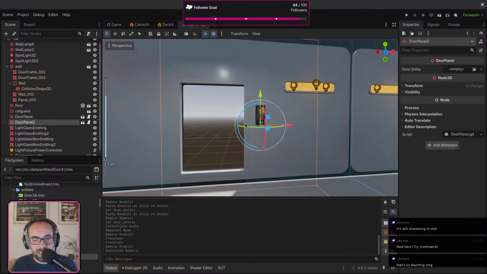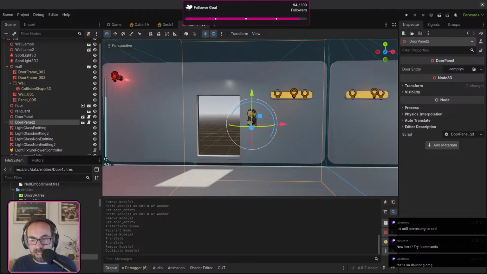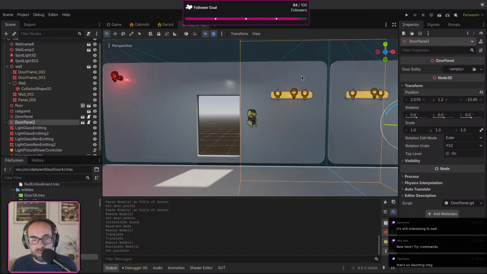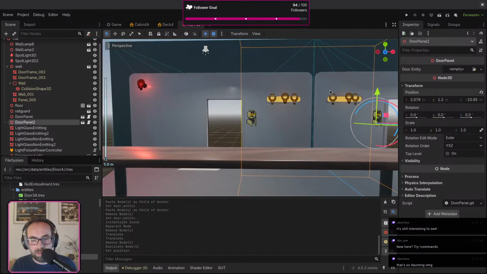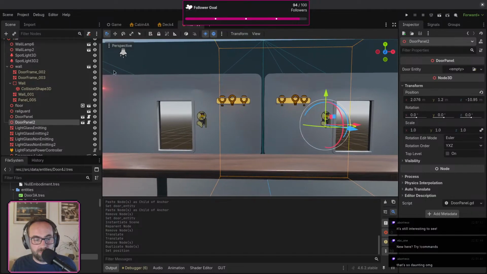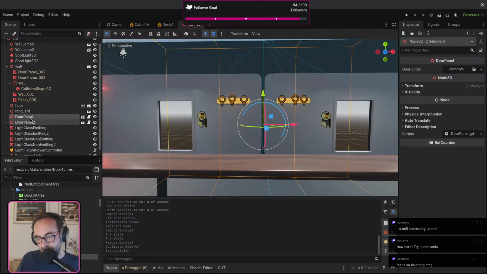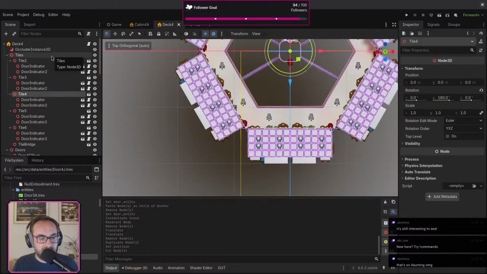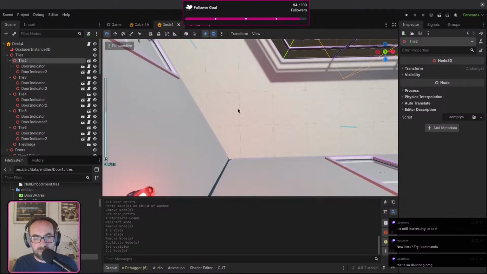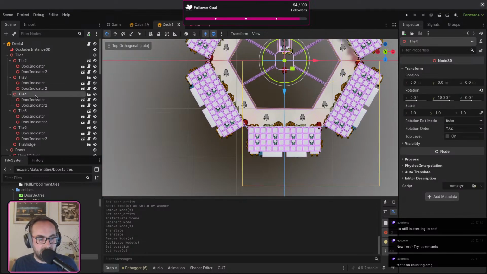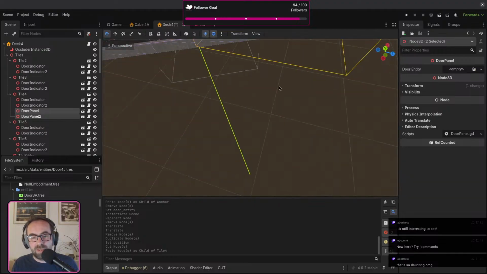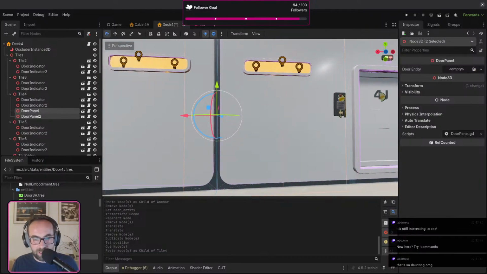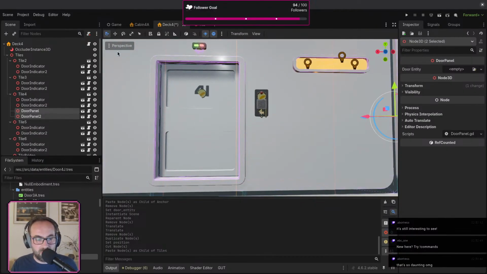Door panel I duplicate. Whatever X values it has, this one I want to mirror on the other side. So X is going to be 2 meters. Okay. And we're good. I can now take these two, cut, deck 4, take a tile, 2 for instance. Oh no, I said I would start with tile 4 and paste them. So now they should be, where's tile 4? Here. Yeah, they're placed exactly where they need to be.